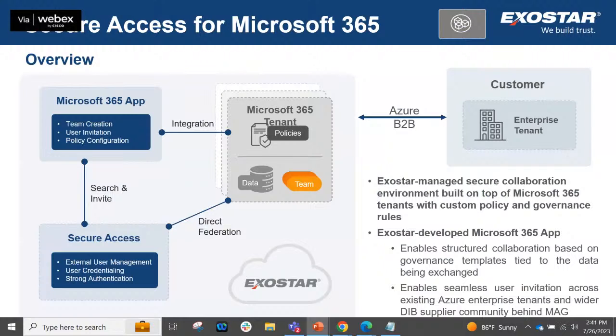But if you don't know how that partner does things, and you want to ensure that they meet particular standards, maybe they are not part of an Azure cloud. Maybe they have on-site Active Directory. Maybe they're not an Active Directory consumer. They're a different service, if you will. You can also invite those users through the secure access module as well.